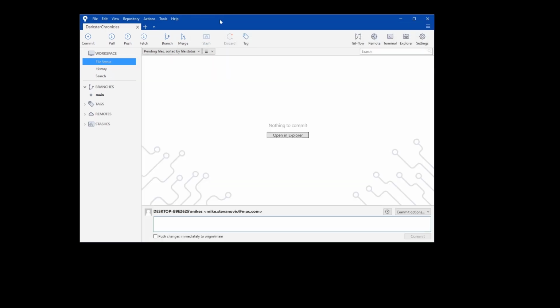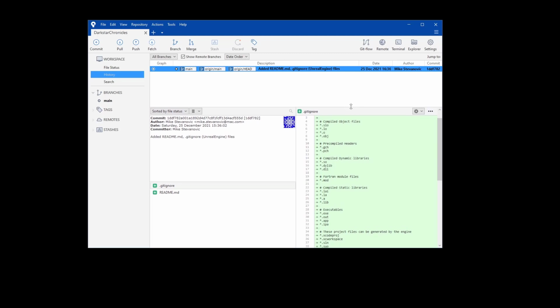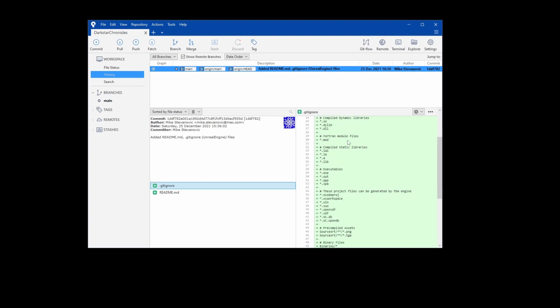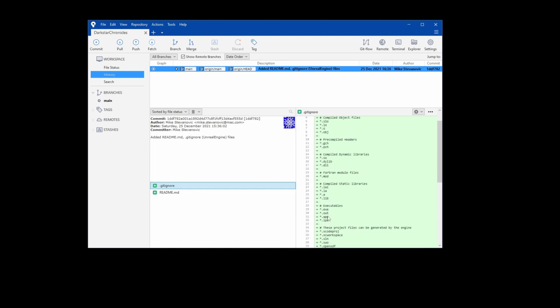Let's close this. And you can see the history, basically the author, the commit, when it was committed, and the comment that was put in. And you can see here, this is our Gitignore file that is in the system. And this is how it looks. We will really get into this more when we create our project and move it over. So you can see the derived data cache, some plugin folders, intermediate folders. All this stuff doesn't need to go into source control. So we have it in our Gitignore.